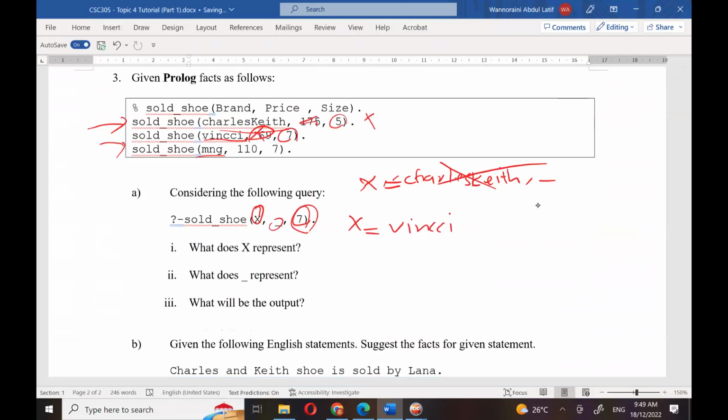So, you dapat Vinci. And then go, dia cari lagi, ada lagi tak? Kalau ada, dia akan cari sampai habis. Okay, MNG. Okay, MNG at your X is a MNG. Okay, and then yang tak penting, okay, match tak? Okay, match. Kalau tak match nanti kita buang lah, maksudnya dia tak akan ambil. So you have to answer Vinci and MNG.